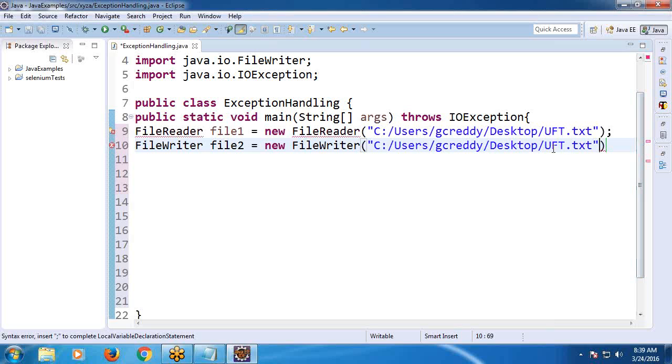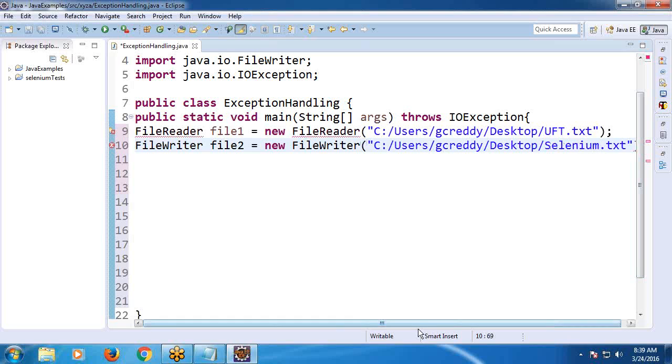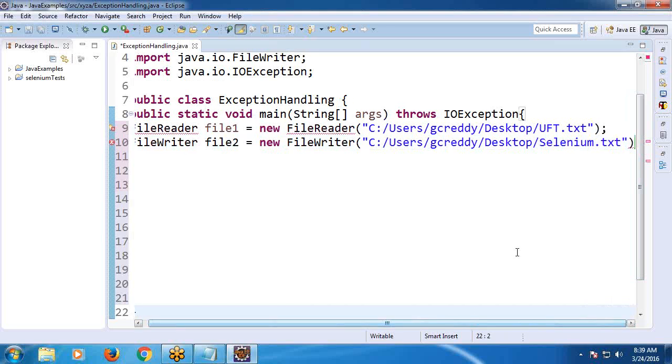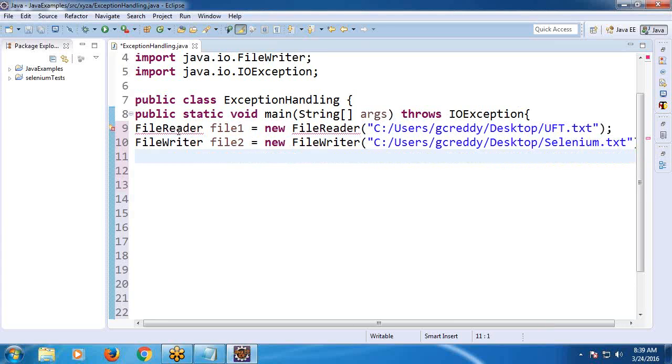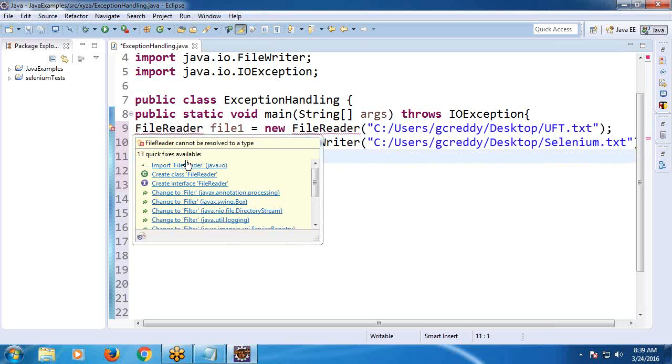Suppose the same path, Selenium. Semicolon. Sunil, are you following? Yes, sir, I'm following. Okay. FileReader.